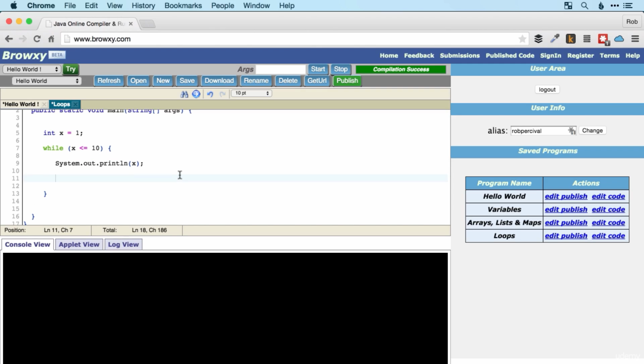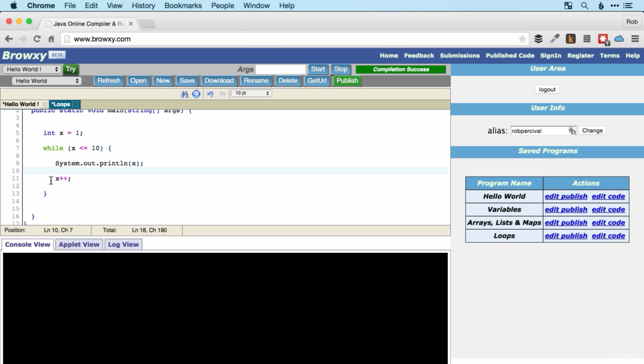So what we actually want to do is add 1 to x. And there's 2 ways we can do that. The longhand way of doing it is to use the command x is equal to x plus 1, which will just increment x by 1. Or we can use a nice shortcut, x plus plus. So this setup is used in a number of coding languages, so you may well have seen it before, but this is how it works in Java.